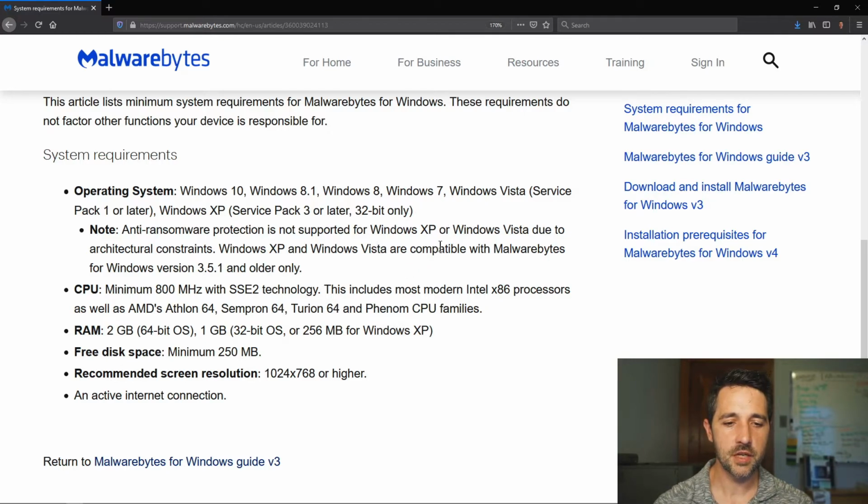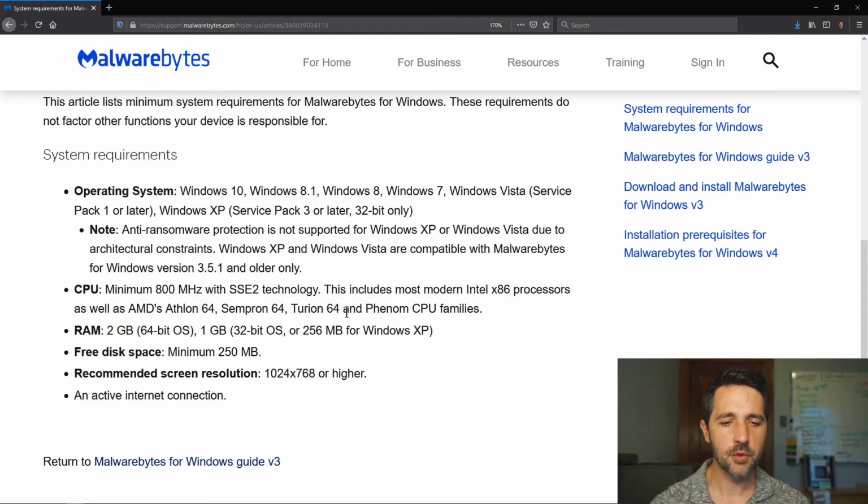There's also an issue: anti-ransomware protection is not supported on Windows Vista due to architectural constraints. So if you need that type of protection, if you're worried about ransomware, you might need to get different software or upgrade to a newer version of Windows.